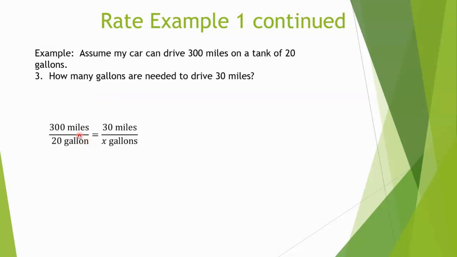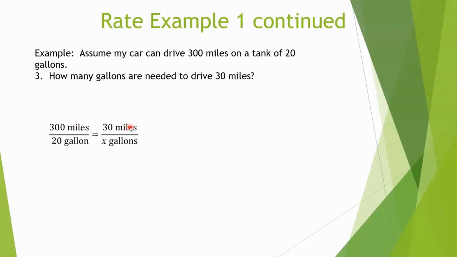So it's actually nice because again, we have this rate, although if you wanted to, you can use the unit rate from the previous slide. Here though, we have miles, we don't know gallons. So that's why we have this. We have this rate, in other words, 30 miles per x gallons, but x is what we want to know. We don't know what x is. We have to figure that out. But this rate, again, it's basically miles per gallon for the same car as this one. So that's why they're equal. Okay, so we got to figure out what x is.